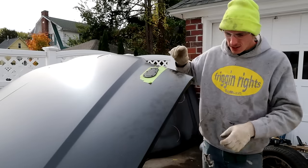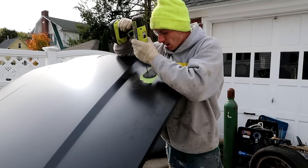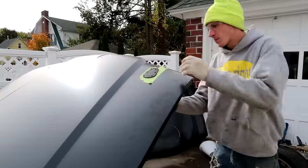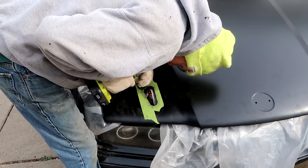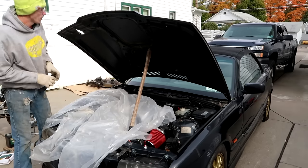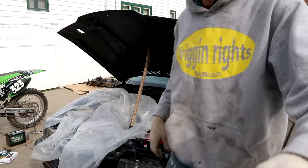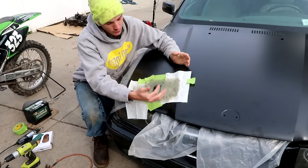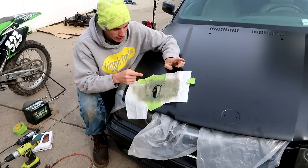Now I'm going to drill the holes, run my screws through, and move on to the next one. I think I only want to pre-drill them and then take this off because this is actually made out of plastic, and I don't want to bore the plastic out. I got them all marked. Now I'll etch it so that we don't have any bare metal sitting there — it'll rust right out, courtesy of New York State salt. Now I have this etched. I'm going to remove all of this so that when I go to do that side, I can use the same paint setup without wasting material.